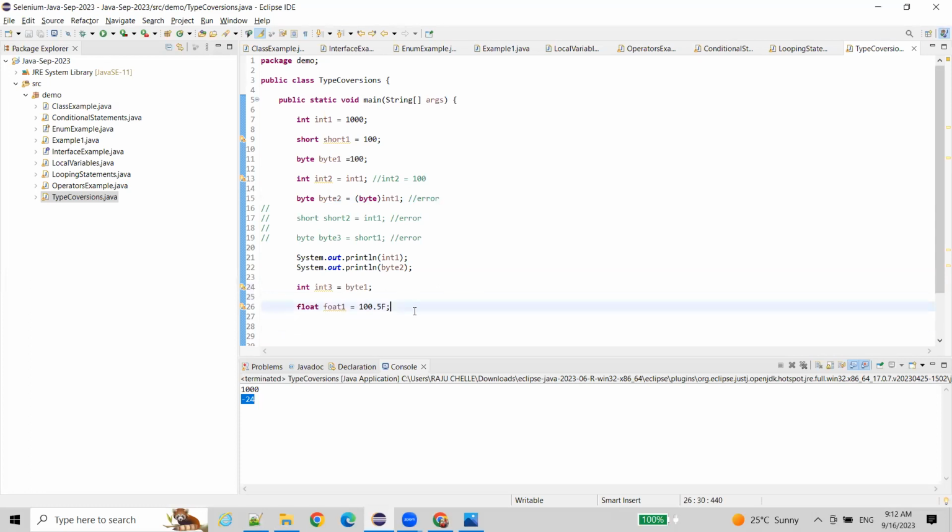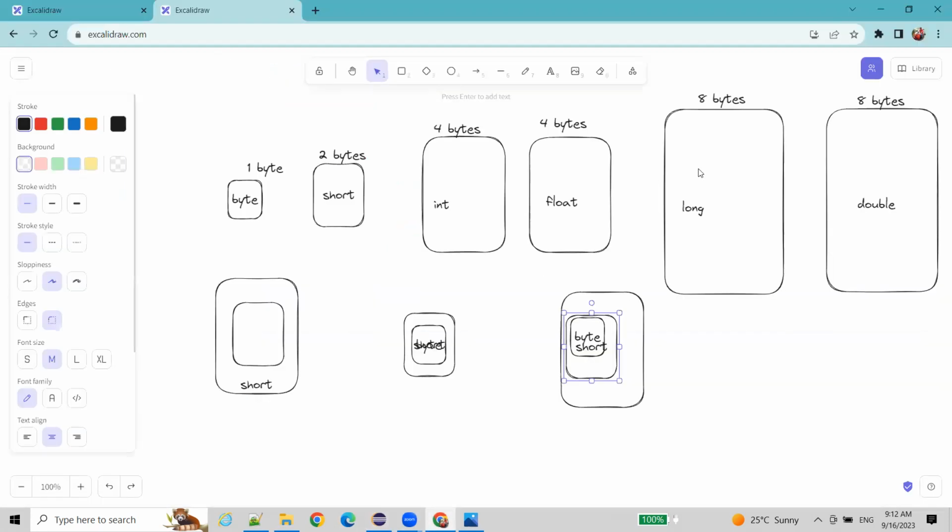Suppose I want to store the float value into an integer, again it will give you the error. Why is it giving an error? The capacity is the same, but still it is giving the error. You are not able to convert float to int.